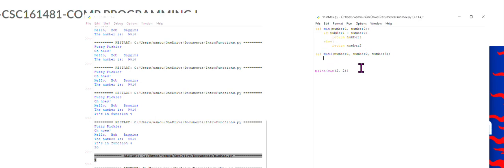Now, there's a couple of ways we can do this. One is kind of continue the way we did the previous one. The only difference here is you're going to need some bigger ifs. I can't just say if number 1 is less than number 2. Number 1 has to be less than number 2, and number 1 has to be less than number 3.